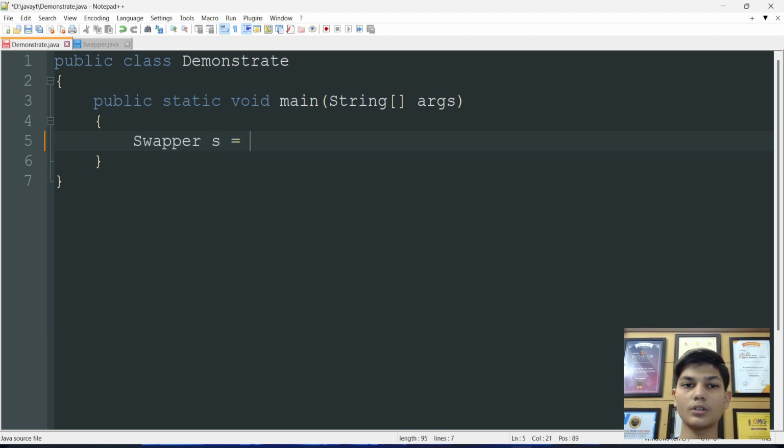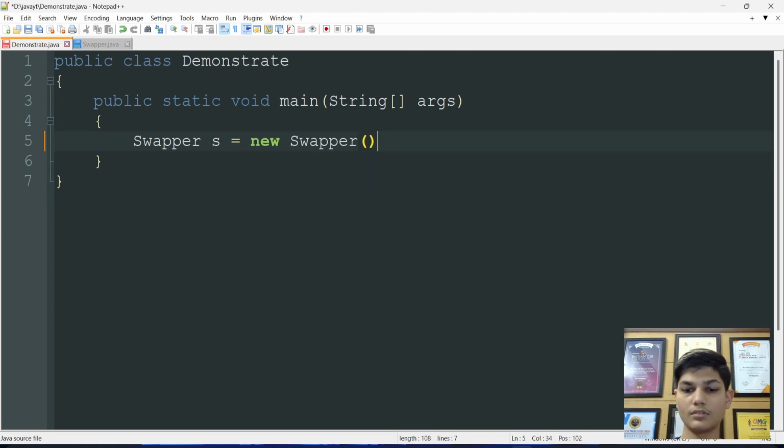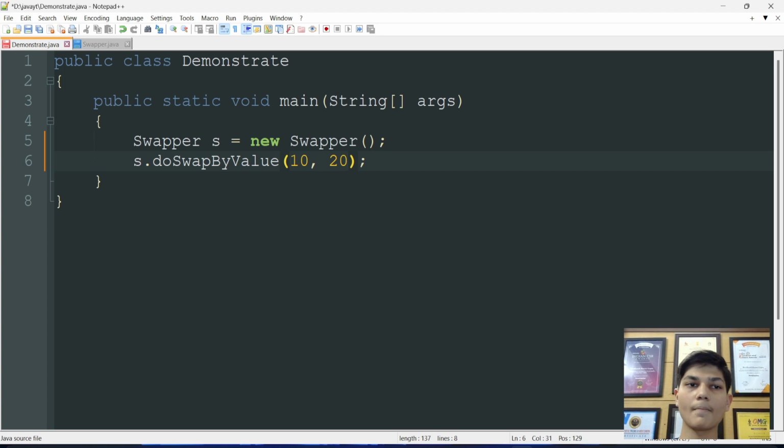Swapper s is equal to new Swapper, and s dot doSwapByValue. So we will pass the values as 10 and 20.